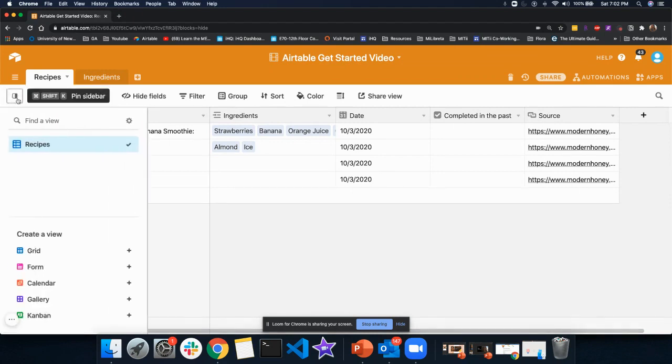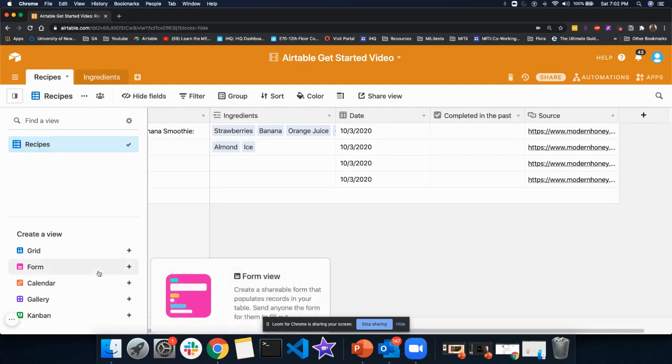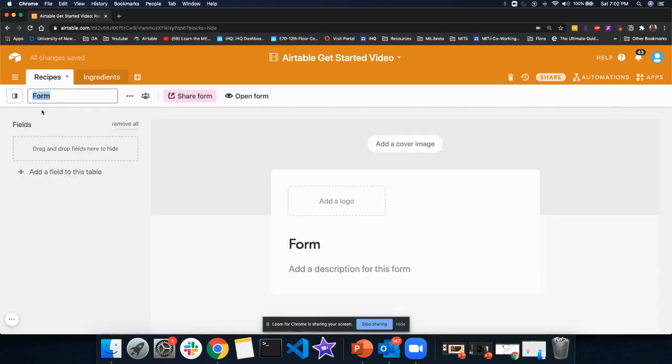So in this sidebar right here, we have a view that is called recipes. Now we're looking to create a form. So I'll go down here and select the form option. I'll name it Submit a new recipe.